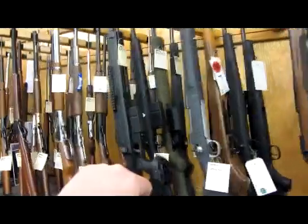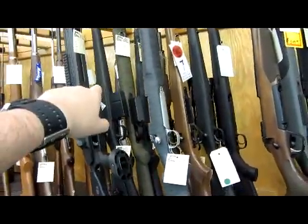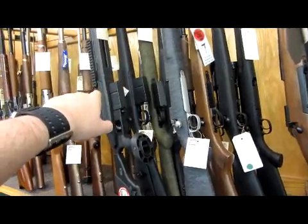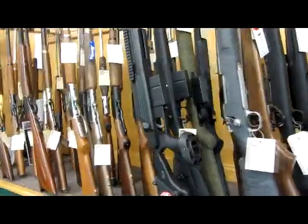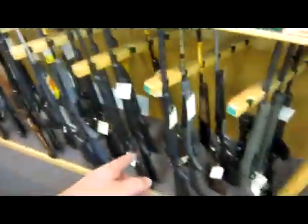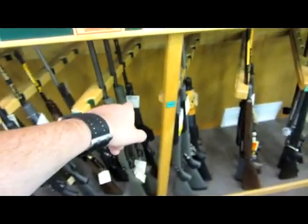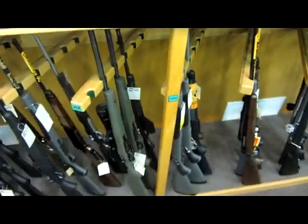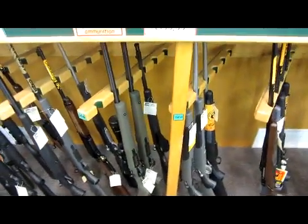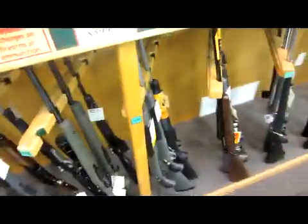I've got some 338 Lapuas still, Remington XCR Tactical, Savage 111 Long Range Hunter, and a Model 110 BA in 338 Lapua. All the cowboy guns are still here. As far as the tactical 308s, I've got a few of the Ruger Gunsight Scouts, and I had a Model 10 FCP. It looks like it left. That's about it for the tactical guns.